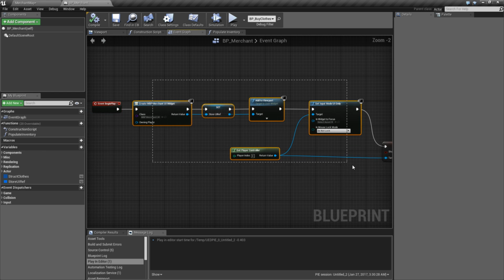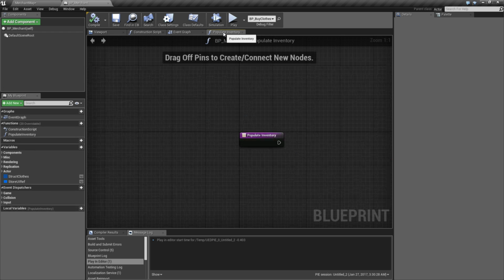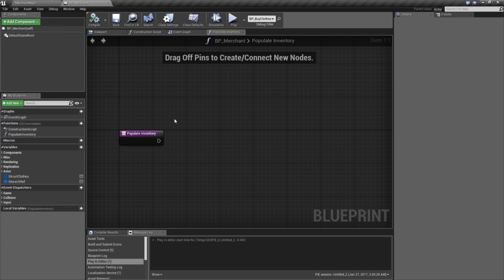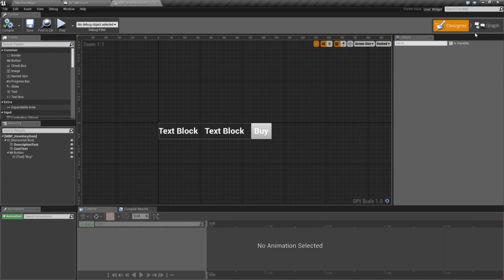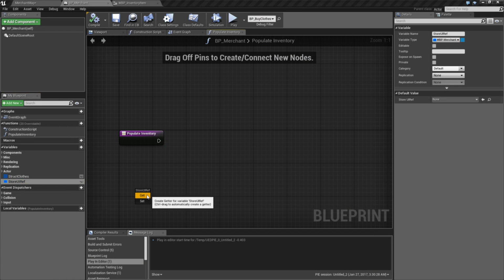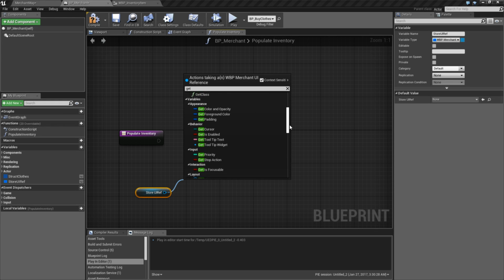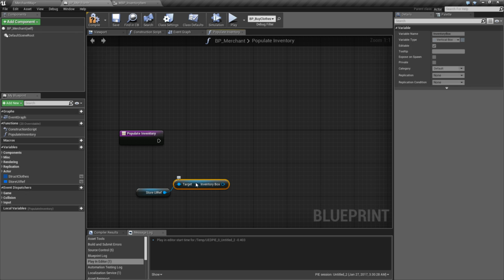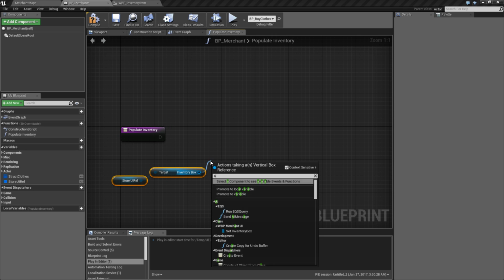Okay. We have our user interface, so we're good here. We don't need to touch this anymore. I need to stop going back here. We need our merchant to display something. We created an inventory item with some variables, so let's add those inventory items to our user interface. So grab our store interface. We're going to get the vertical box, wherever it's hiding in here. What did I call it? Inventory box. Here we go. And this will be the box where we add all of our stuff.